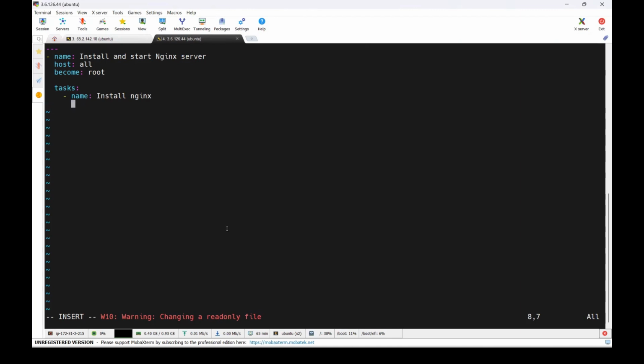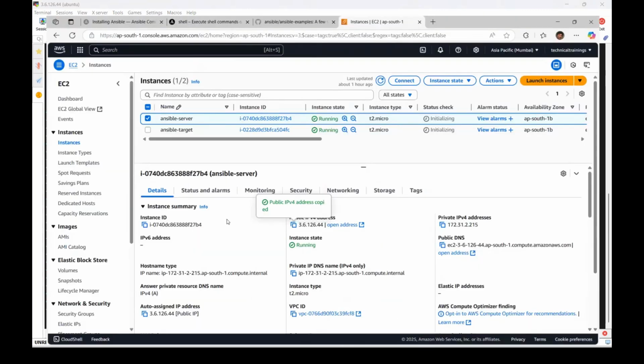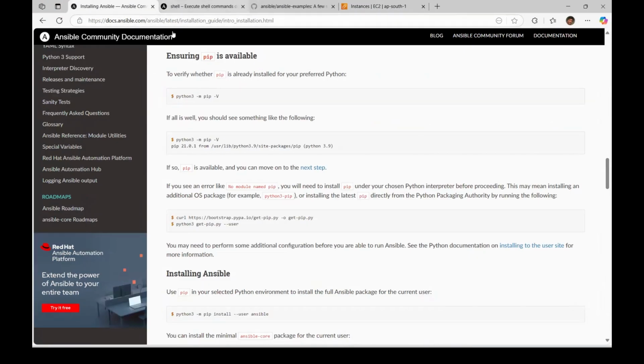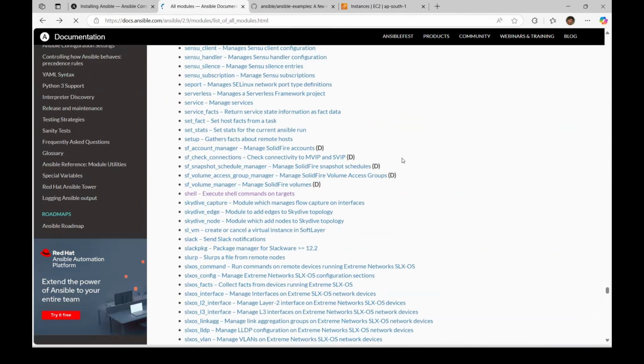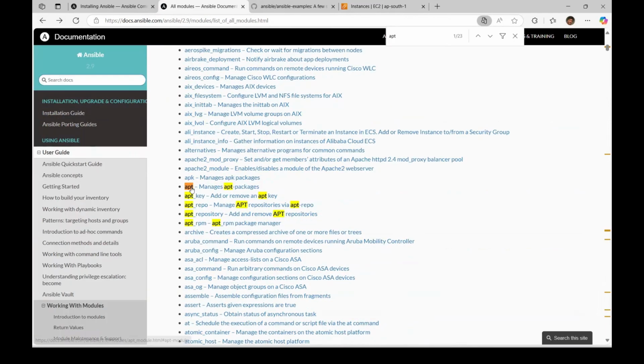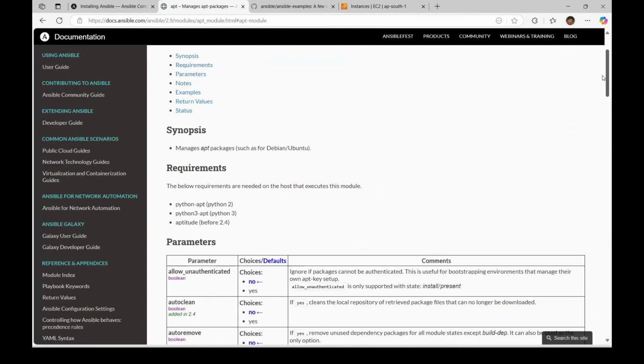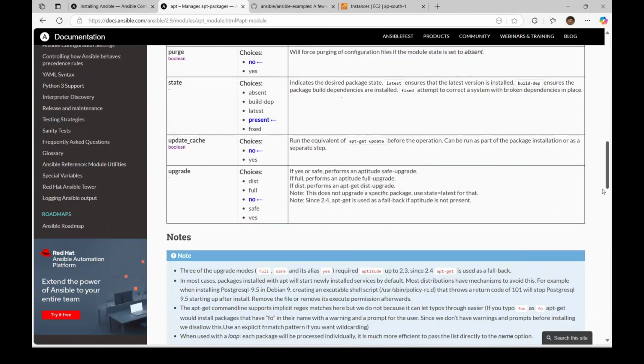Now, in order to install any software, the best or recommended way is to use Ansible specific modules. A question might come to your mind: why not use a shell command? Yes, we can use a shell command also. We can write shell and then apt install nginx. This is also fine, but the best recommended way is to use an Ansible specific module. I know that Ansible offers a module in such a scenario, which is apt. The apt module is used to install any package for Ubuntu, or any operating system similar to Ubuntu.